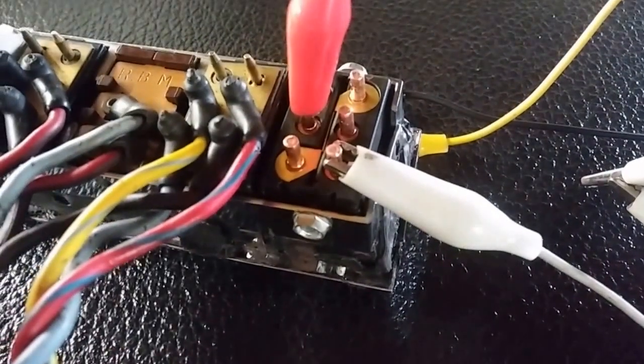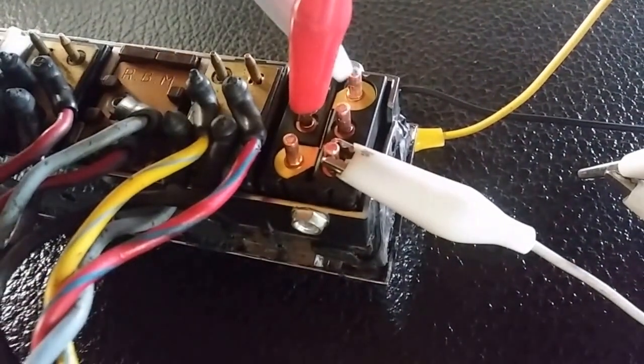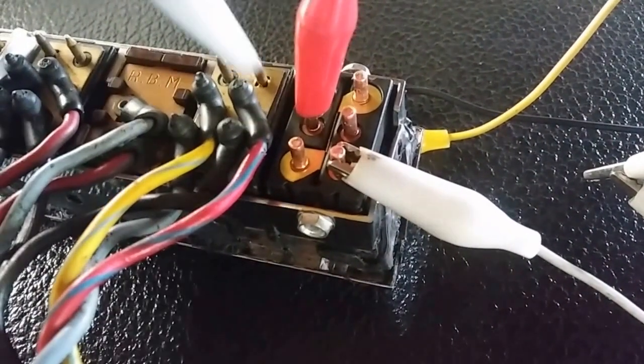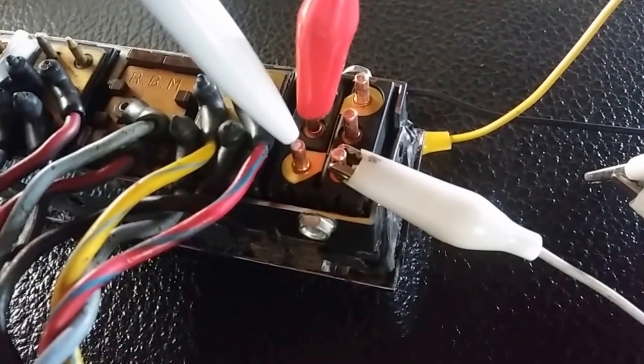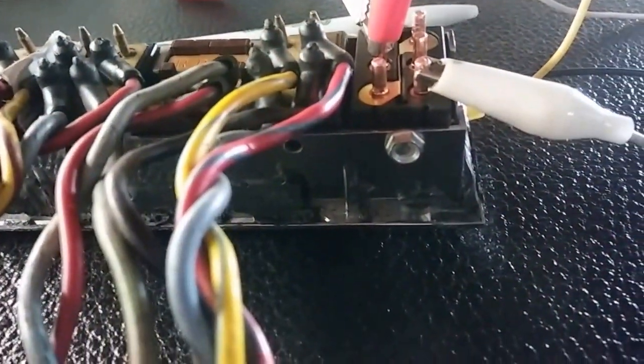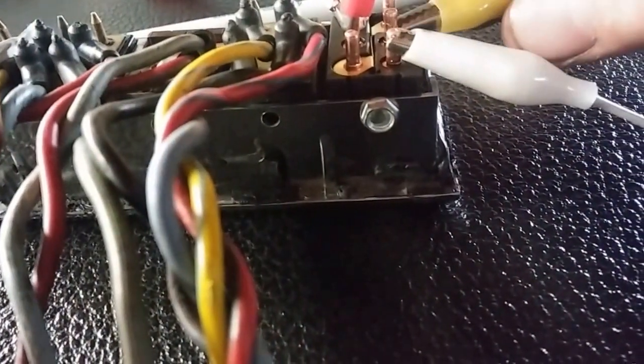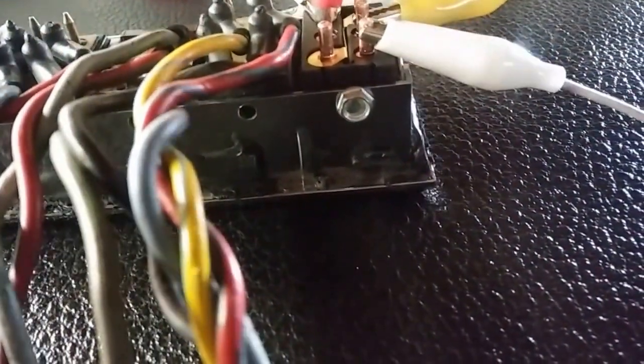So what I had to do on this guy is, only the ground side or the hot, it doesn't really matter, the ground side is the only one that's bridged. So what I did is I'm going to bridge the hot, put this on here. This is my other signal, and this is my ground.